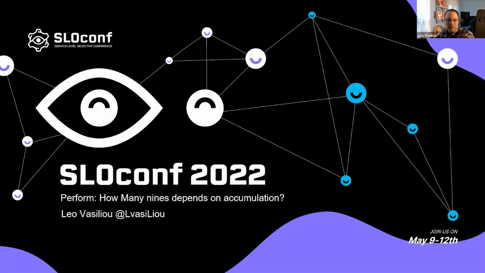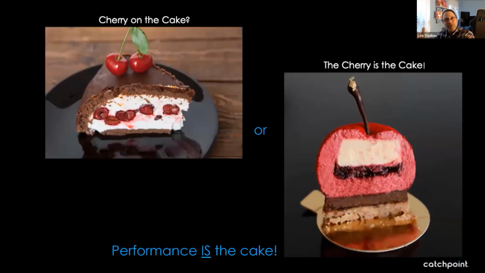That is, when we usually talk about performance, we don't usually talk about the number of nines as if we were talking about availability. And so that begs the question, what is the essence of this session? What's to remember long after this session is over? Well, very simply, I kindly suggest that performance is no longer just the cherry on top of your cake of availability. Rather, performance is your entire cake, right? You can't tell how fast or slow something is if it's not available in the first place.